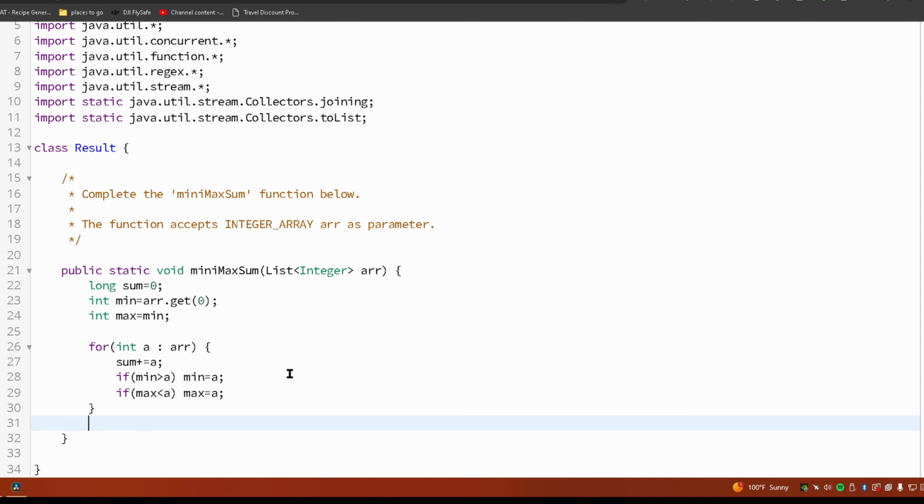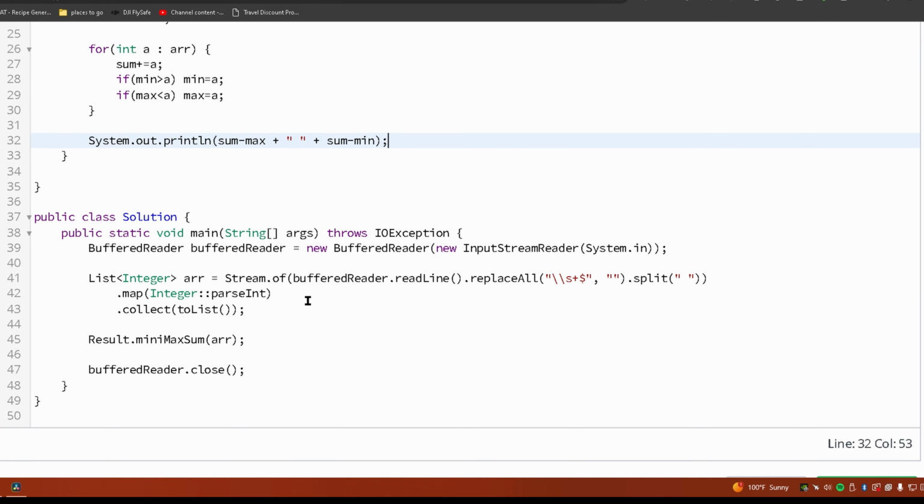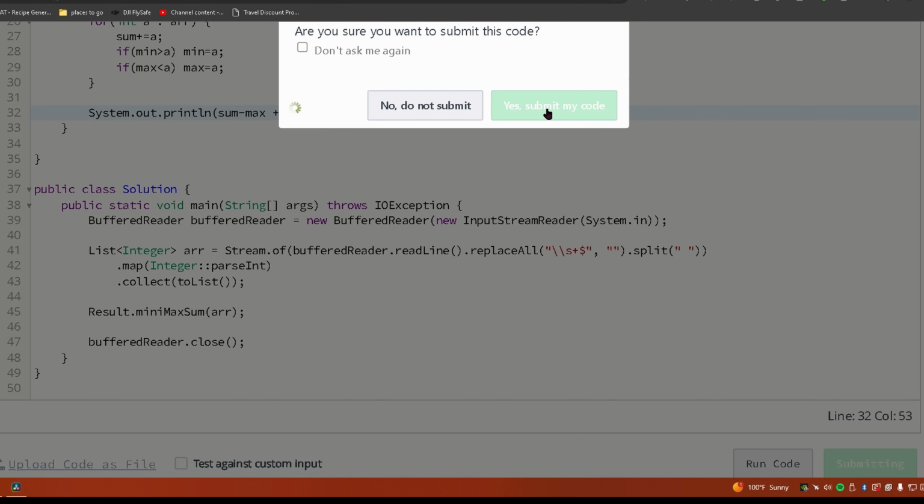Now all we're going to have to do is print out. So we'll do a System.out.println. Inside of here, we want the minimum value. So we're going to do the sum minus our max value. And in doing this, we are essentially taking the largest number and ripping out the biggest part of it. So that should give us our minimum. And we're going to do the same thing after we add a space in between this. We'll have our sum minus our minimum value, and that should take out the very lowest thing and give us our maximum value. Let's put a semicolon here. Again, this is what's going to be testing it. So let's submit our code.